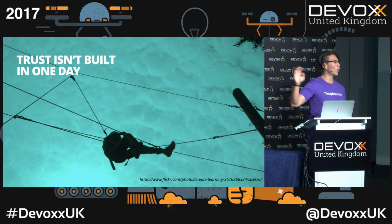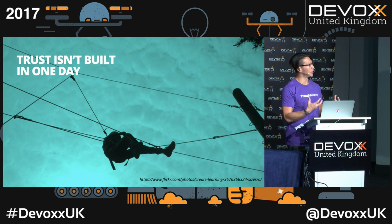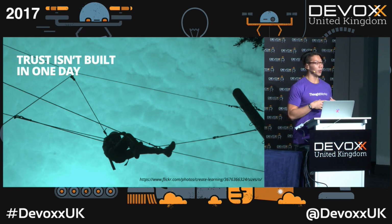It's not like you can send a team off for a day and assume that suddenly they'll be the best team over time. It's actually making sure that you invest in ways that help people build relationships. So think about feedback on your team and how often that actually happens. Talk about how often people talk about their strengths and what they're actually doing and what their personal goals are. Think about their personal interests and allow them to talk about that in the workspace, and people grow an understanding about who they're actually working with.